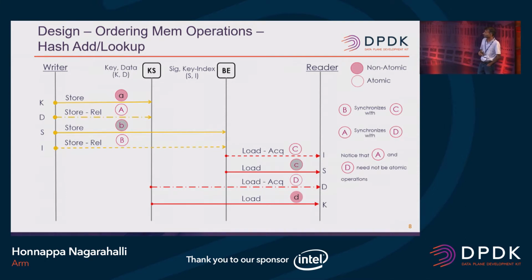So I would like to avoid that. That means it's a lesser number of memory orderings. We could just live with B and C alone, that is, use the key index as your guard for all these operations. But why do we have two sets? For that, we need to look at update.